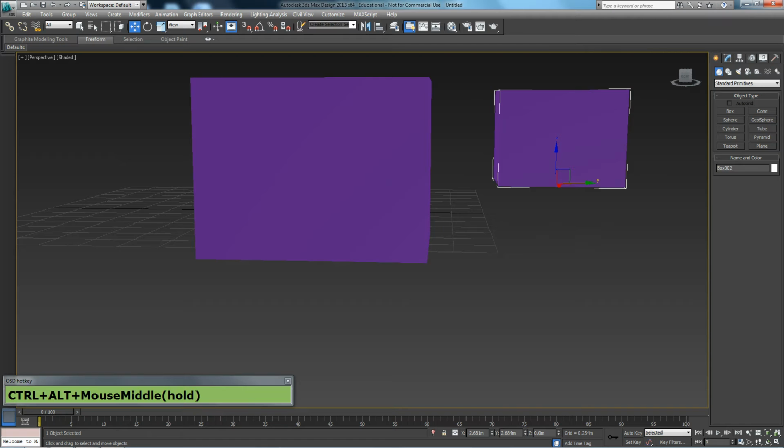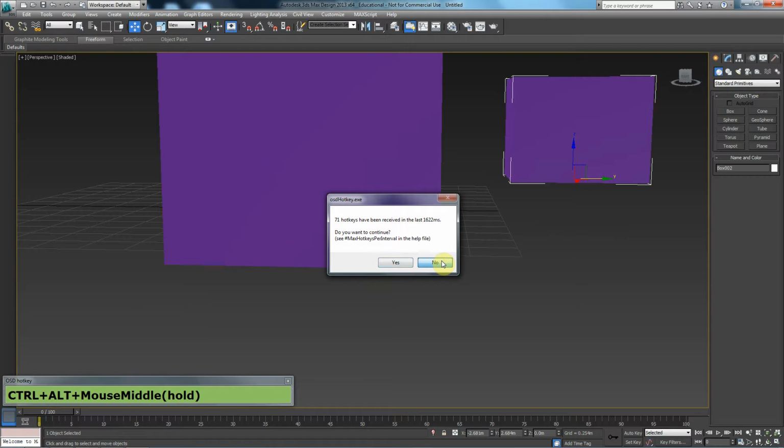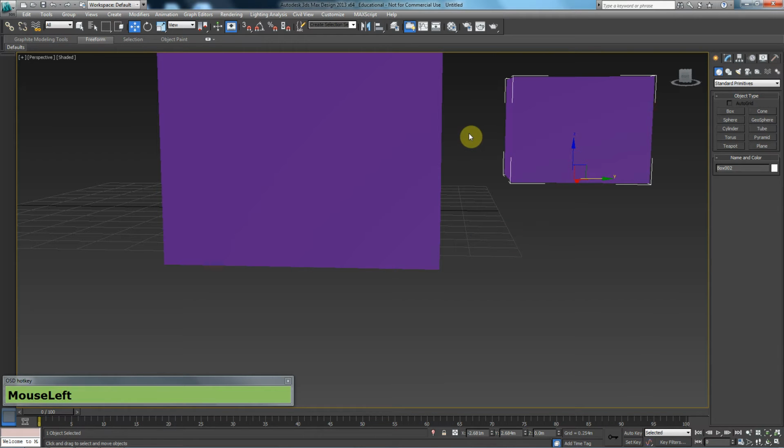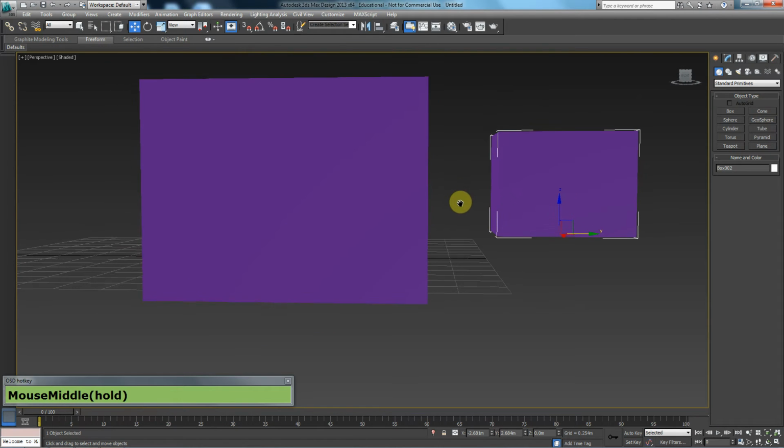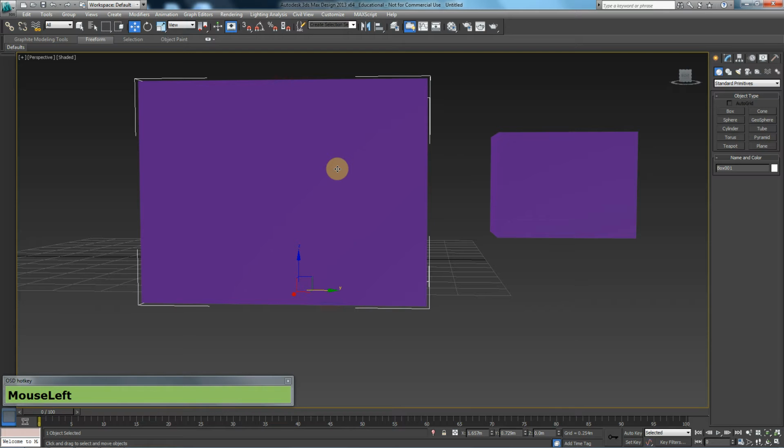Now, in the perspective viewport, the laws of physics, if you like, exist. As you can see, as this box is closer to me, it seems bigger than this box. And that's what you would expect because this box is closer to the camera, so it should technically look bigger than this. But this law does not exist in your orthographic viewports.